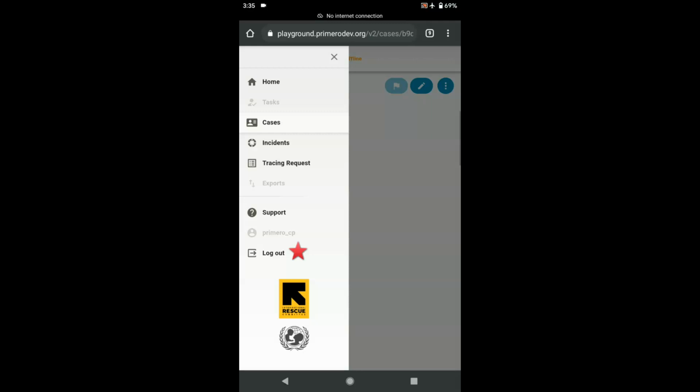Progressive web apps, which is this on and offline functionality that we're currently using in Primero, where you're able to access your environment through a website, are relatively new technology. In order to log in while offline, we would require storing user credentials to your browser, which is unsafe and is a security risk. Please also note that if you're using a VPN or if your organization has provisioned your device with advanced security settings, you may not be able to use offline mode.